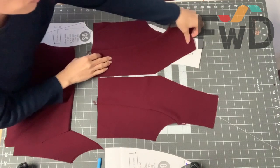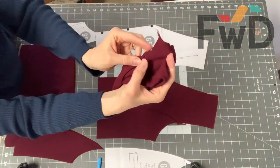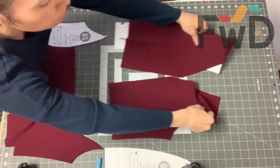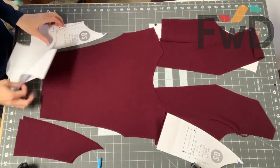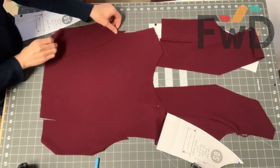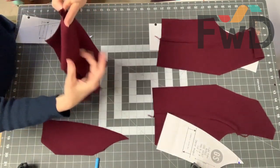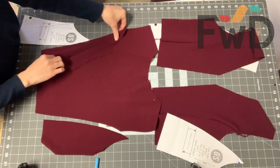I have finished sewing the princess seams for my front. You'll notice that at your arm side, at the three-eighths inch seam allowance, you've overlapped that so that it's one line right here. You don't want this to be off at all — it will be if you don't overlap. Now that I've done my front, I'm going to sew the back princess seams. Your back is going to look like this: it is one solid piece and then you'll have your side pieces for the back, and you're going to do the same thing. You're going to notice when you overlap them that you'll overlap them like this and have your dog ear at the top so that it overlaps right where your seam allowance begins. So now I'm going to use a stretch stitch and a three-eighths inch seam allowance and sew my side pieces.